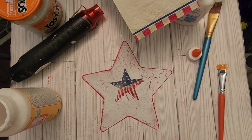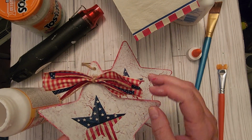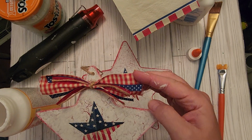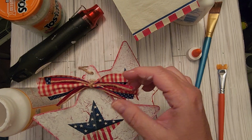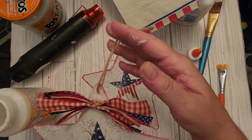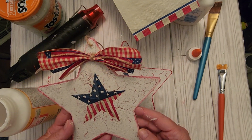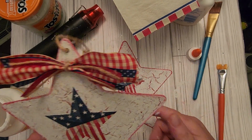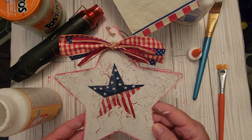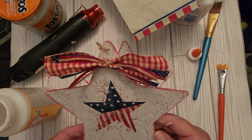And then I'm going to use a creative ribbon. I think this is a collection of probably Hobby Lobby ribbon, Dollar Tree ribbon, and then I threw a couple of strings in there as well, and I just hot glued that right on there. A little bit of patriotic decoration for your house. Now that I have 2 of these, I might actually take one to work and hang it in my office for the 4th of July. Just little homemade stuff at work.